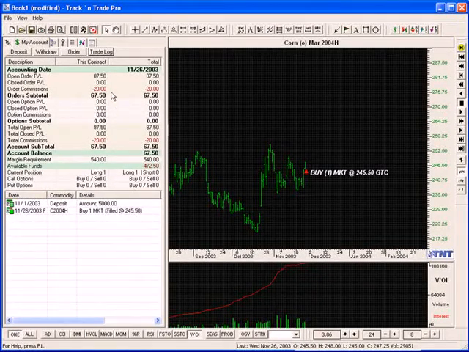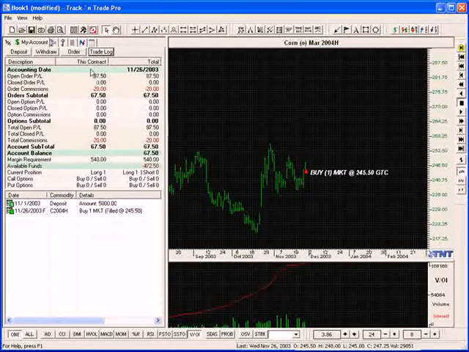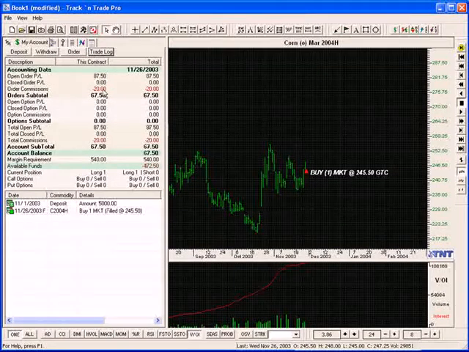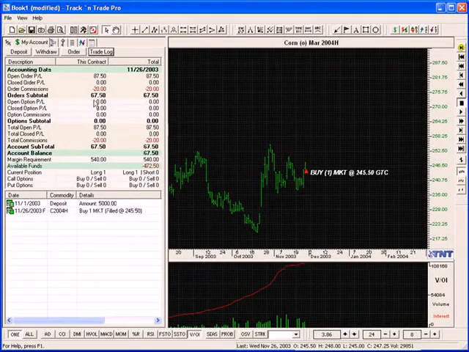And then on 11/26, where we placed our simulated order, we buy one market and it was filled at $245.50. You'll notice up here where we're calculating our profits and losses, we now have an open order at $87.50 with an $87.50 profit. We paid a $20 commission, and we have an order subtotal of $67.50 profit. Now as that market moves forward, you can see that our profits and losses advance or decline.